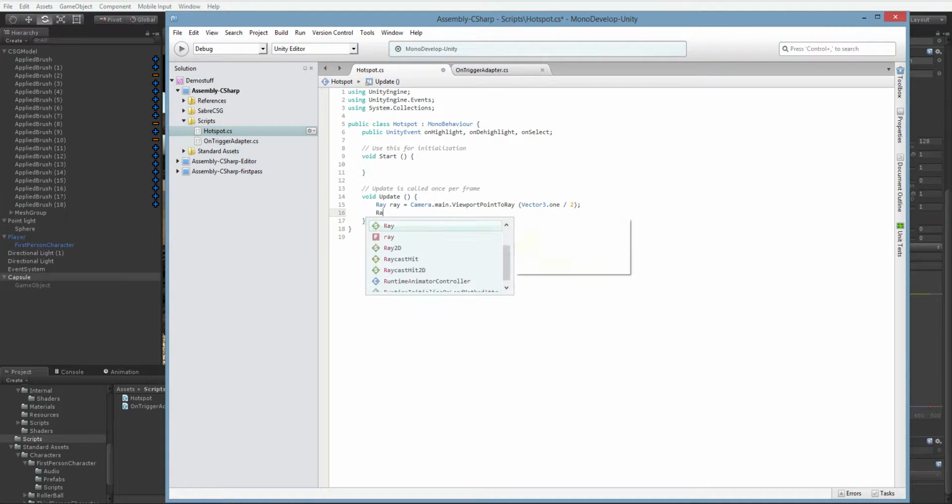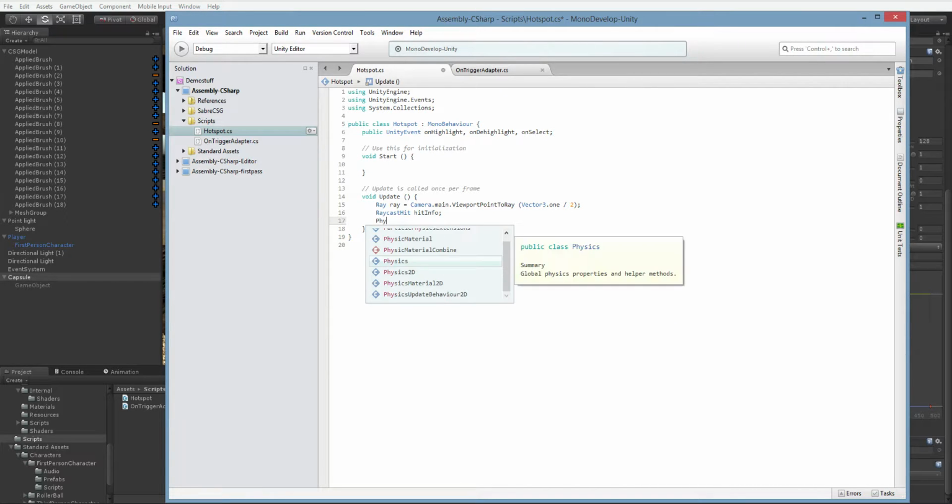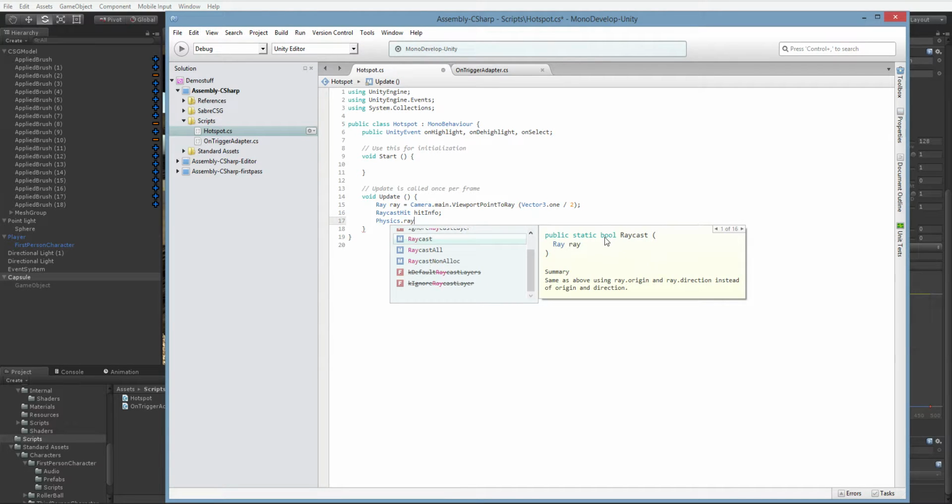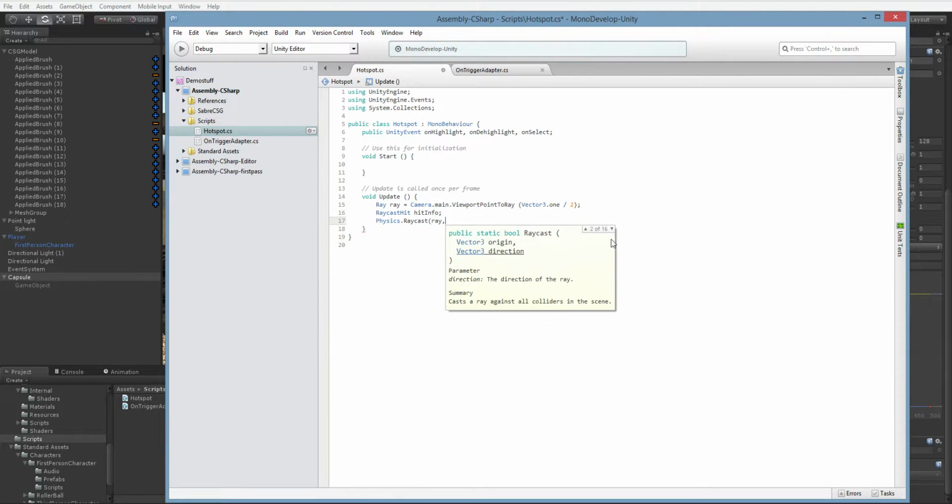We also need a RaycastHit. This is where we'll store the information about what we hit. Okay? So this line here is the one that is going to confuse you if this is your first time doing this. The thing we use is called Physics.Raycast. But if you notice, it's a bool. It does not return a hit info. It returns, did I hit anything, period. And this is something which takes a little bit of getting used to. So let's pass it the ray and look at all of these options.